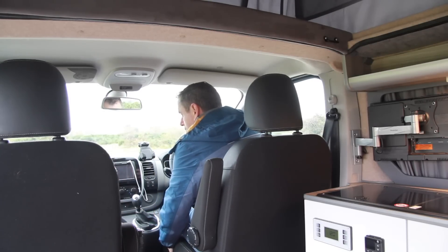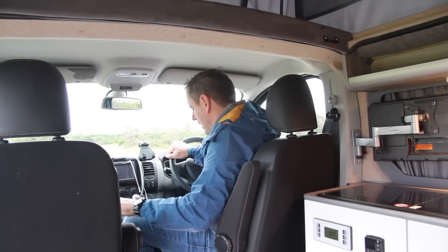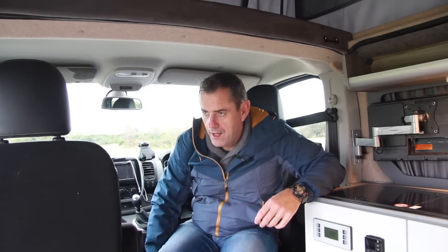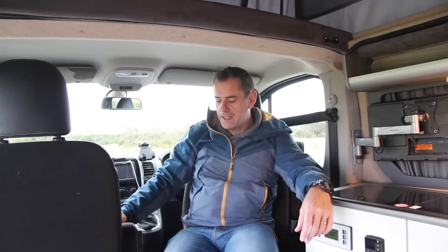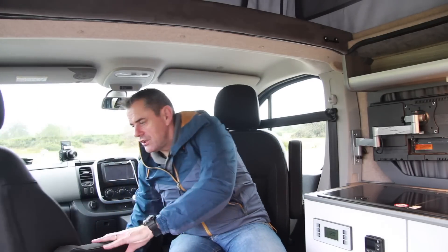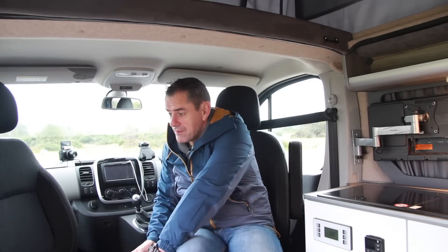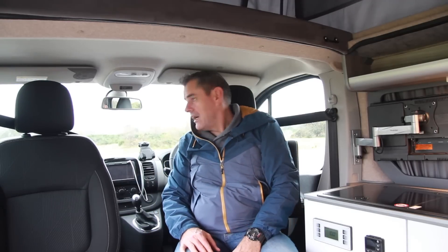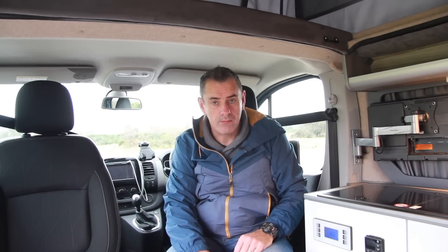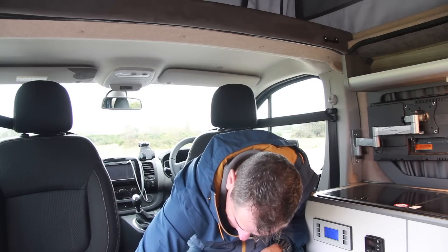To rotate the seat you put the car in gear as you do in a California, let the handbrake off, let the car roll, make sure no one's around, then push down on a little switch and the seat begins to rotate - you keep adjusting it a little bit until you get it where you want. The same for the passenger seat - you find the little switch, twist the seat and the whole lot turns around. Now there's an example of me accidentally pressing buttons - as my elbow went down to pick something up off the floor I touched the button, and at night time you end up plunging the whole camper van into darkness.